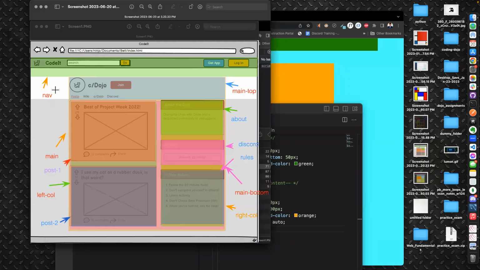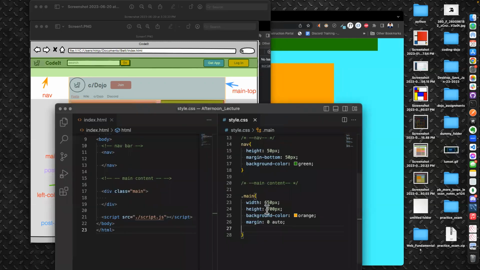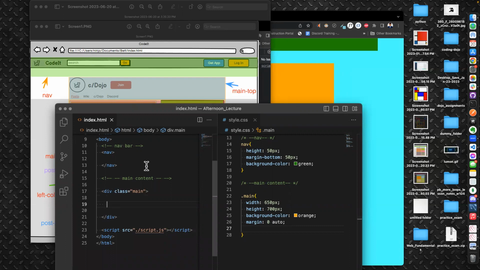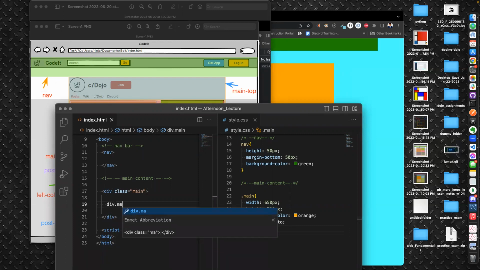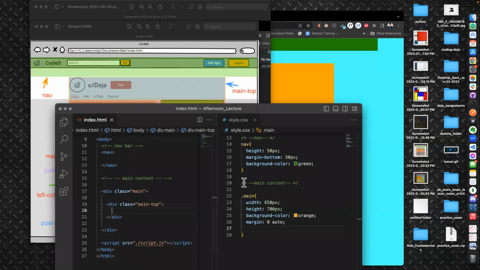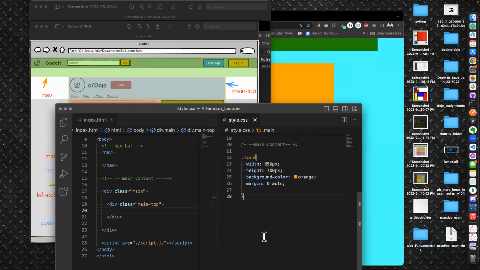So now I want to work within this main, and I want to create these color shapes. So what's the main top one? Let's start there. So let's open up and go inside the main because we're going inside the main. So we'll say div dot main dash top, enter, enter. And now let's go here and say dot main dash top.